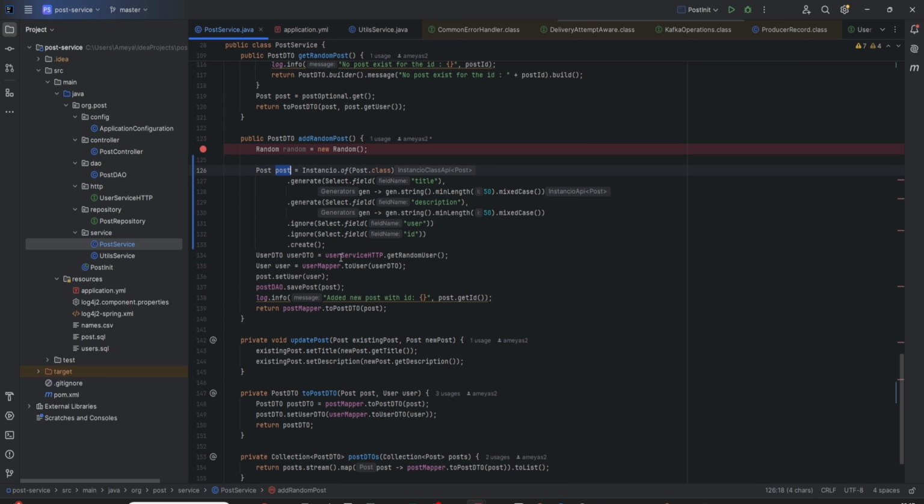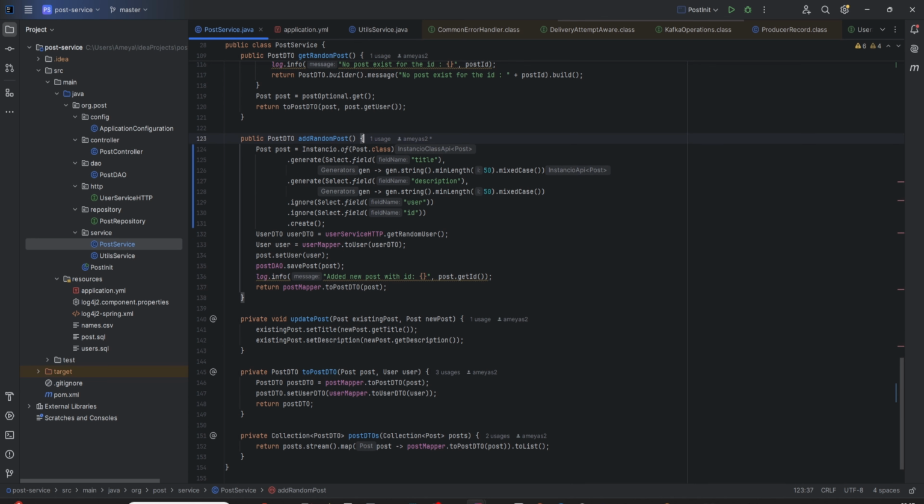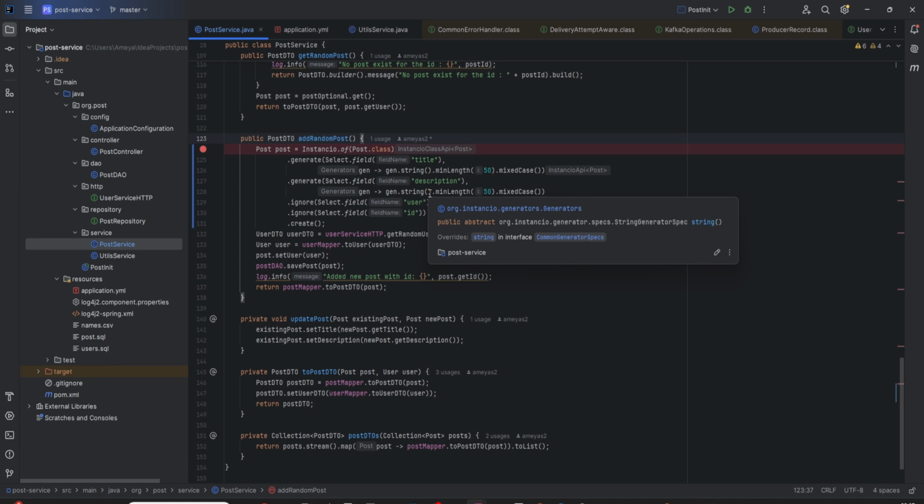It's the same thing. User mapper dot post dot set user post dot save post. I'll be that. And let's see if this works. So let me give this a try.